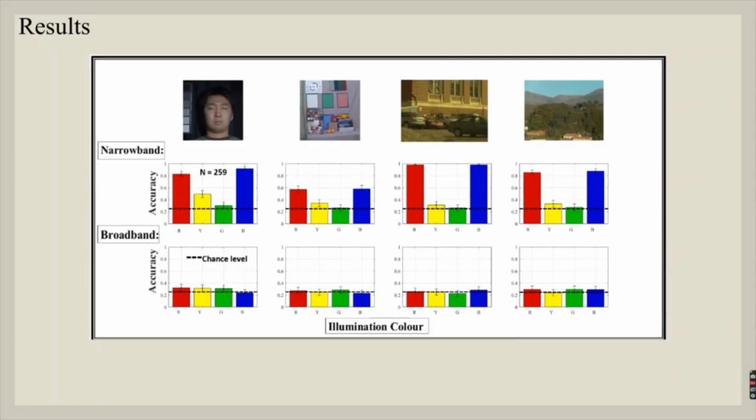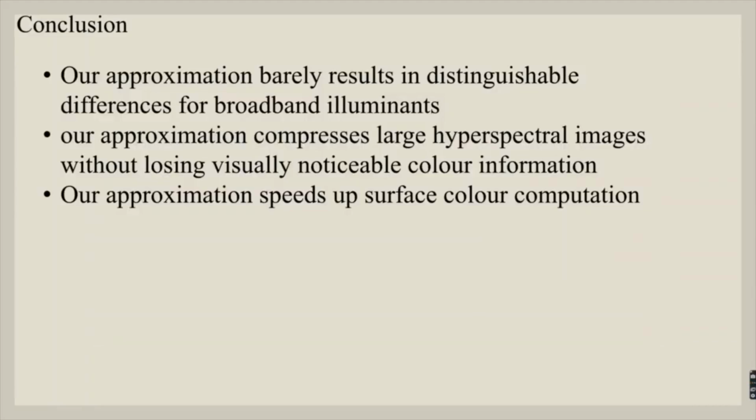Here are the results for broadband illuminants, which are much closer to the effect of natural light. These results show a relative success compared to the narrowband ones, and they hold for the images across the 3 studies, although there are a few exceptions where participants were slightly but significantly over the chance level with the broadband illuminants. To conclude, the approximated rendering under most cases of broadband illuminants is indistinguishable from a spectral rendering. Remember that broadband illuminants are similar to the illuminants in the natural environment.